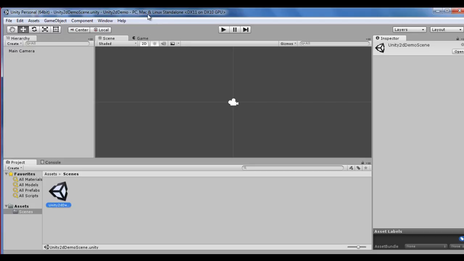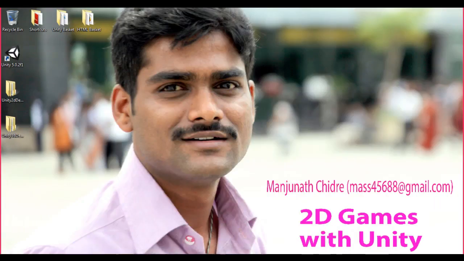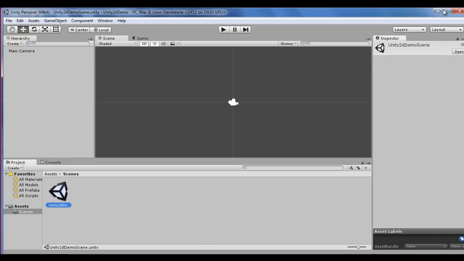We will understand what all happens behind the scenes when we switch the platform in a later session. Next it shows the graphics mode. It is telling that we have a DirectX 10 GPU on which DirectX 11 is running. So Unity is now in DirectX 11 mode. So that is what we get in the title bar. And next we have the minimize button. Also we have the maximize, restore button and the close button. That is what we have in the title bar. I hope you guys have understood the title bar very clearly.